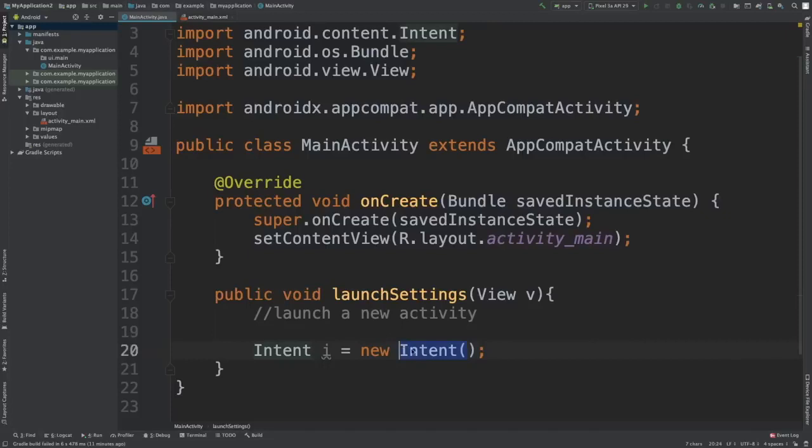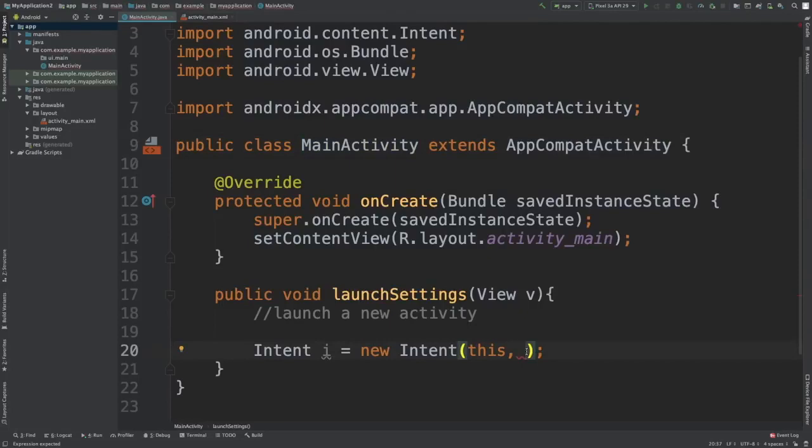So this is a constructor, and it's going to take some arguments passed in. The first is what's known as a context instance. Without getting too much into the inheritance hierarchy of all of this, our activity inherits from context. So we can say this. When we say this, we're referring to the current activity, the main activity. And since that is an instance of context, that works.